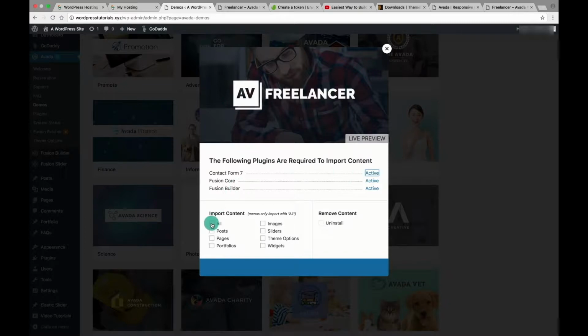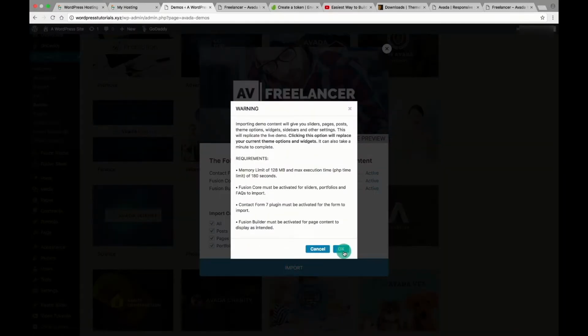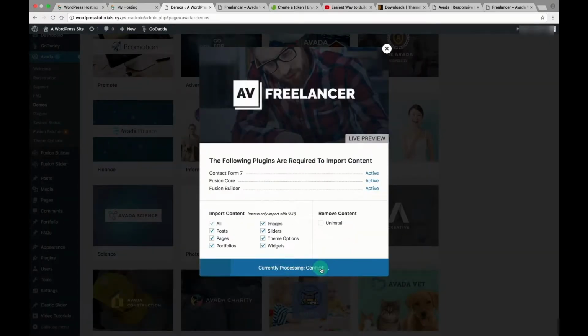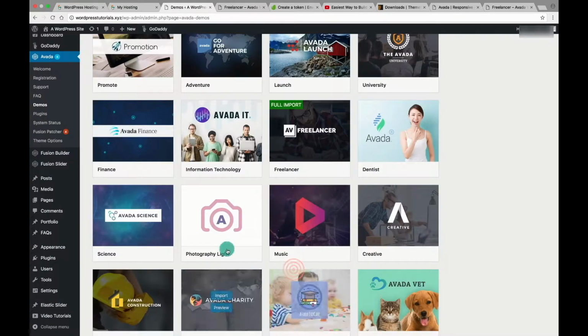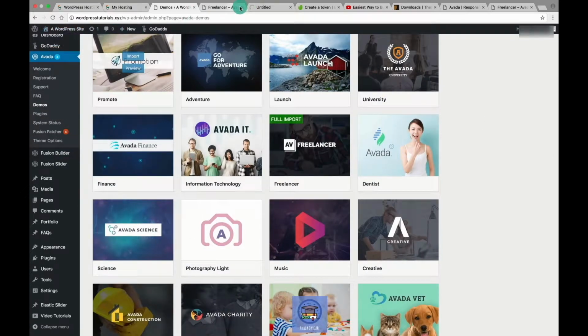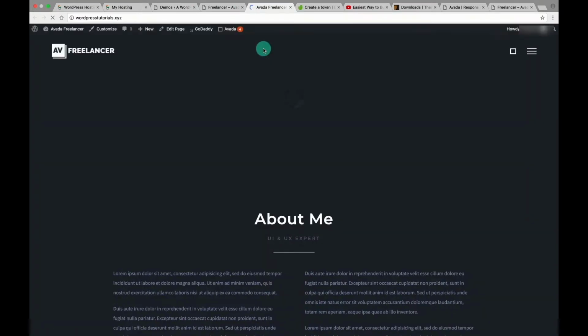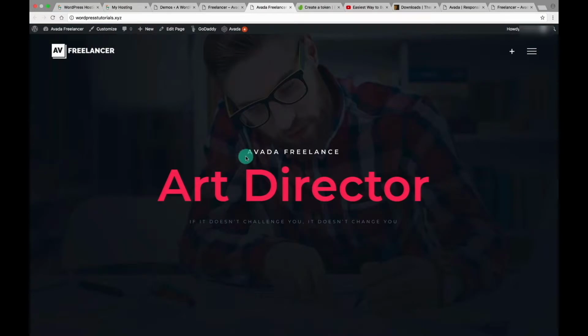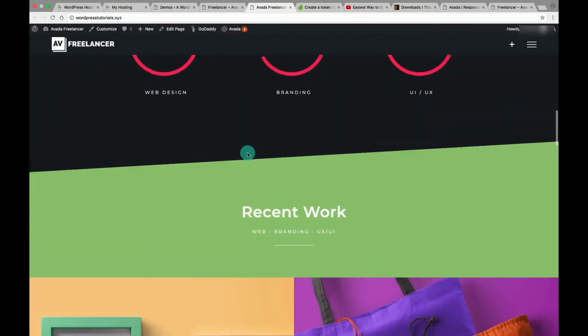Importing the demo is very easy. So the demo has been imported properly, and our website looks exactly the same as the demo.